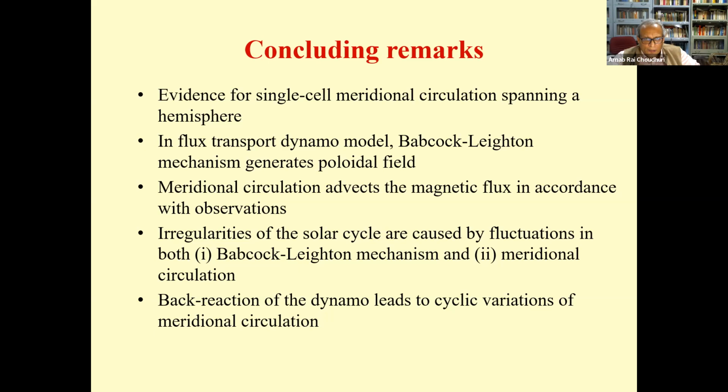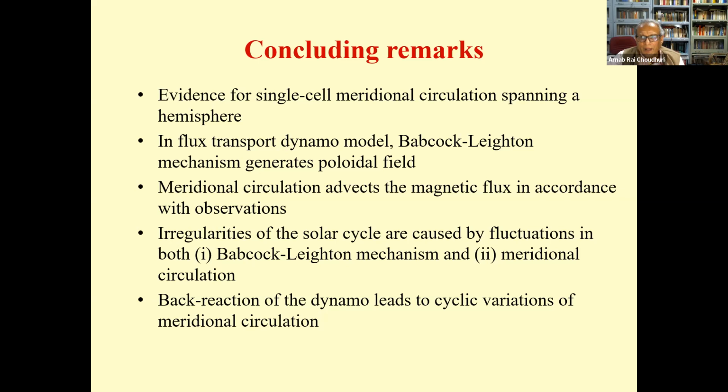Well, I would partially agree with you. I would say that it may not be the final answer. Maybe for the final answer, one will have to do more realistic DNS, but it will take at least one decade before that is done. And I do not agree that we completely neglect the convection zone, because in the convection zone the main effect is a turbulent diffusion, and that we include as a parameter. Of course, there are some uncertainties in the value of this turbulent diffusion. But I also do not agree that we can model anything with this kind of a flux transport dynamo model. It's true that by varying the parameters, we can get somewhat different results, but observations put serious constraints on us, and it's certainly not true that we can explain anything.